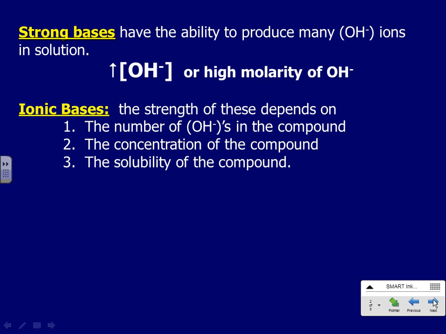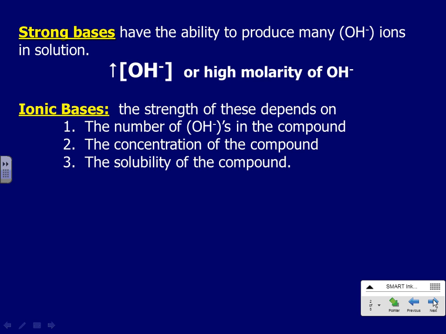A second factor, this one's an obvious one, the concentration. It depends on how much of that particular solute I put in the solution. If I put in only a gram of sodium hydroxide versus 30 grams of sodium hydroxide, I'm going to get a lot more hydroxide in the water if I dissolve more. The concentration. The more concentrated it is, the more hydroxides are going to end up in the water.